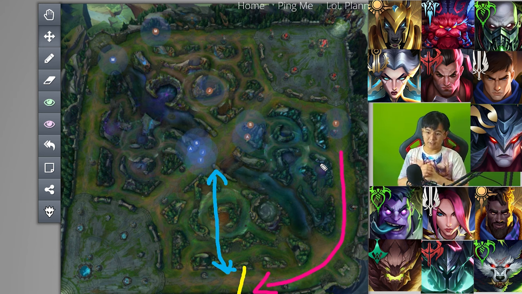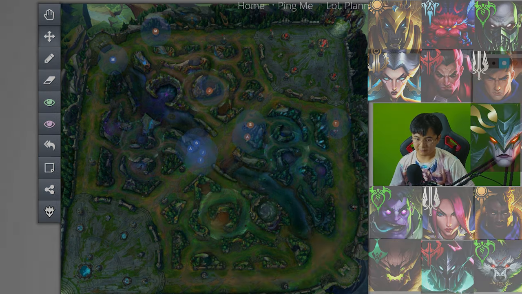It all comes down to map awareness and macro. I would say top lane is like 60% micro, how you manage the wave and how you play around, and 40% is macro. You know, it's pretty simple. Sometimes you rotate, sometimes you push, you try to back off, you know, these little things. But yeah, this is it for the top lane.